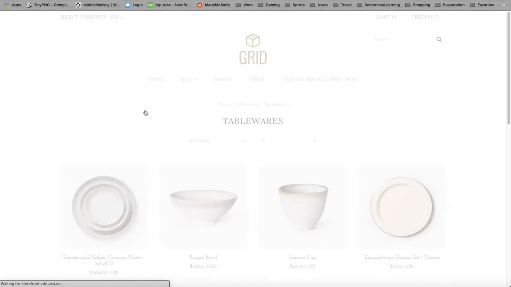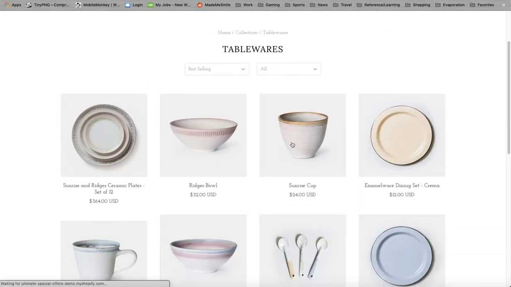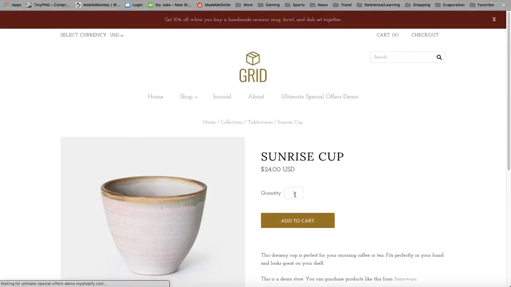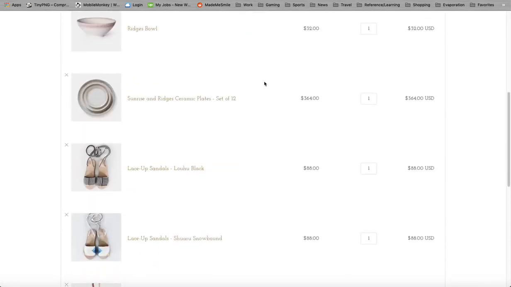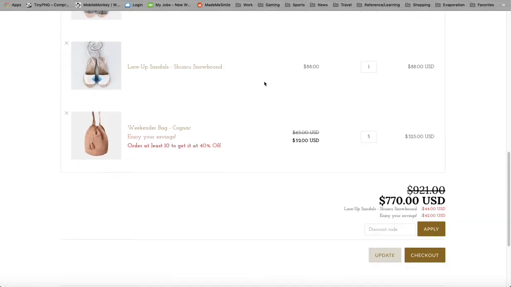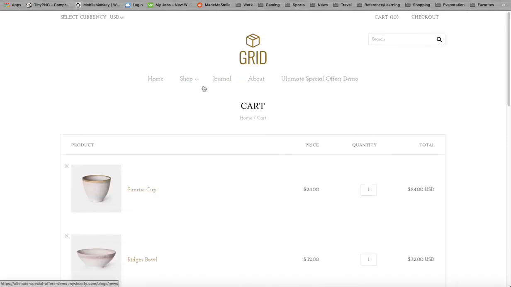10% discount. Oh, I gotta have a mug. That's right. So let's add a mug. Okay. Boom. I got the mug. I should have an extra 10% off. Wow. There it shows up as $42 as a separate line. So in this one, you get it. This one, get nothing. All right.